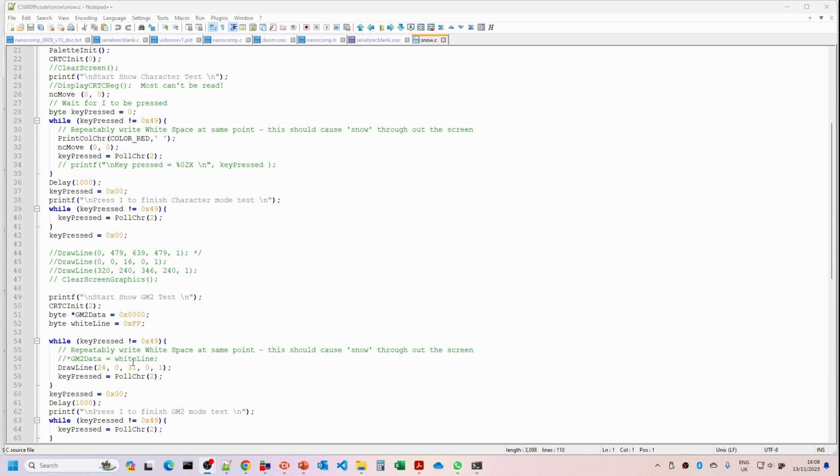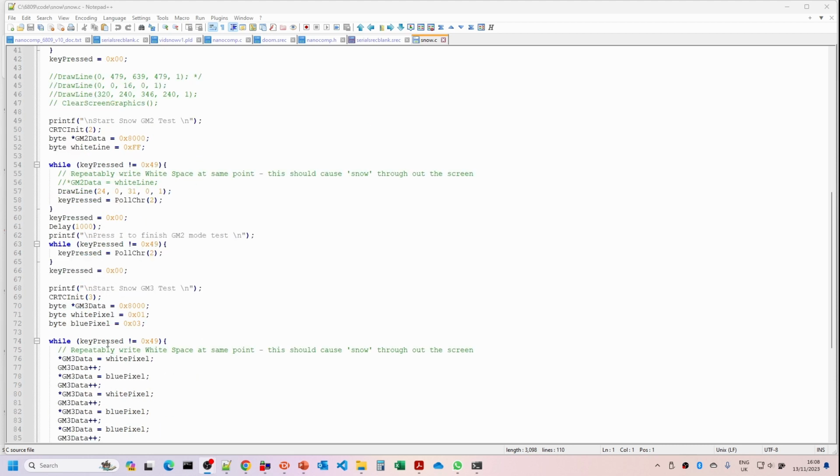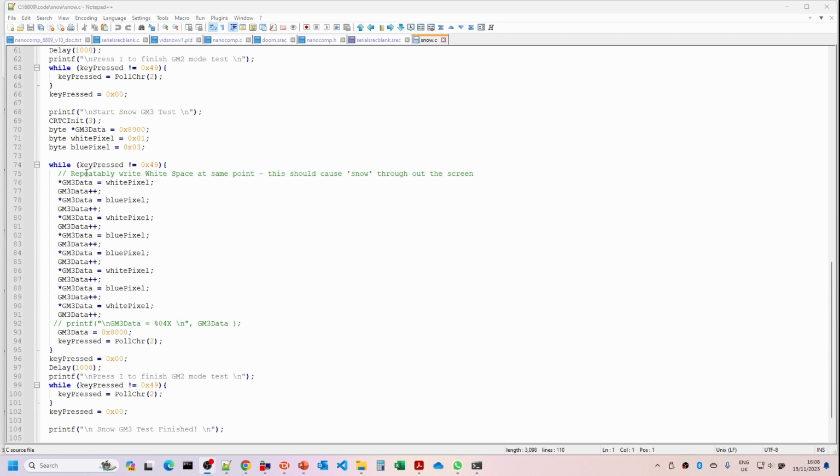Once we press the key, it will then stop updating the screen, so we can see what the static, no video activity looks like, and then press the key again and it will go on to the next test. And then finally, for graphics mode 3, what it's going to show is alternating blue and white pixels on 2 lines, and then we're going to update that data, and we should be able to see a much simpler interference effect. And when I've recorded those using the Logic Analyzer, I'll then show you the output of those traces and the analysis I've done to try and work out how to resolve these timing issues.